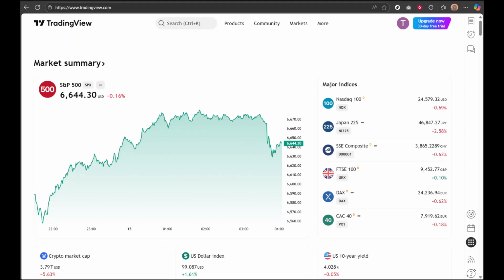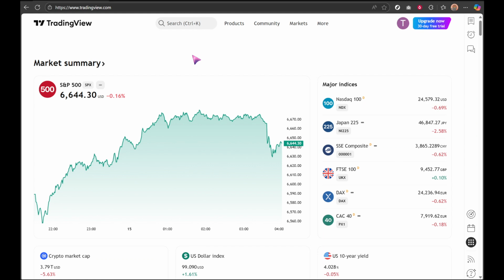In today's video, I'm going to teach you the TradingView Heatmap tutorial, how to use the heatmap on TradingView. By the end, you'll know how to find the heatmap, customize it for your style, read what the colors and sizes mean, and use it to support smarter market analysis.